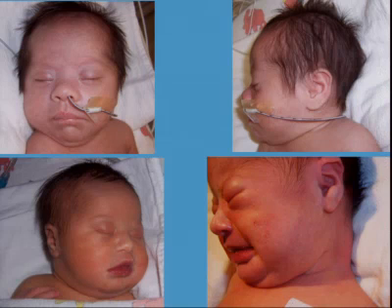So let's launch into some common examples here. These are 2 newborns I saw, I think, within a week of each other in the NICU. And the features aren't necessarily obvious when their eyes are closed and when they're nice and happy, but when somebody gets a little upset and starts to cry, the features may be a little more obvious. So these are 2 newborns with Down syndrome. We can see, if we look hard, the upslanting palpebral fissures, a little more obvious here in this child who's upset, the flat facial profile, and the flat occiput, among other things.